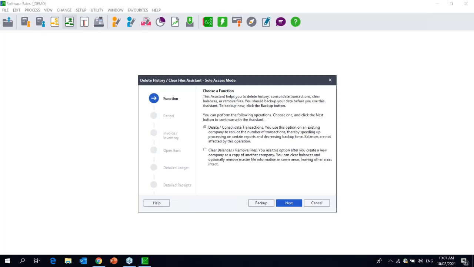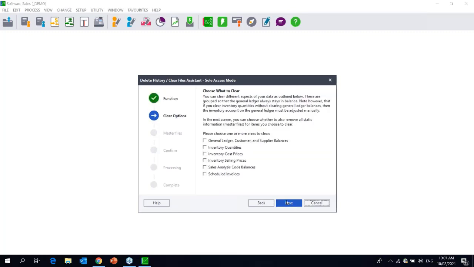You can then create a copy company, and you can choose to clear the balances and remove the files. What this option will do is it will in fact clear out and make everything zero. So all the financial information in that copy company will disappear. So please don't do this in your data set, and please don't do it without a backup, because you can delete all of your financial information. If you don't have a backup, guys, there's nothing we can do to get it back for you. So please don't ever actually run this without making a backup.